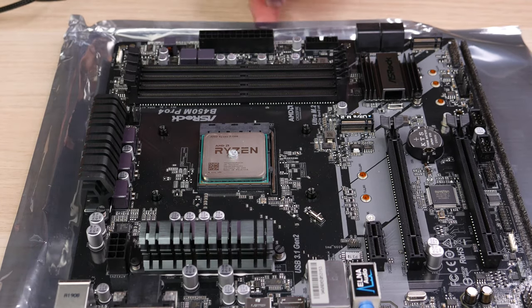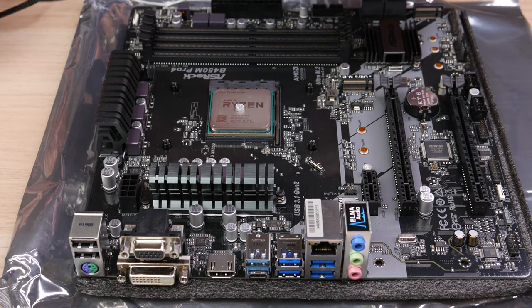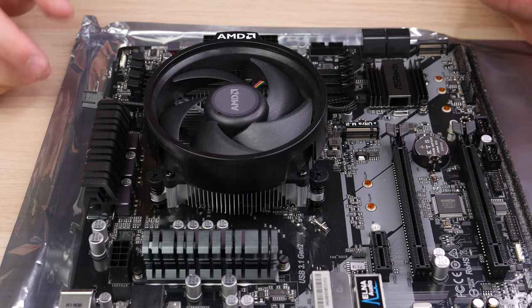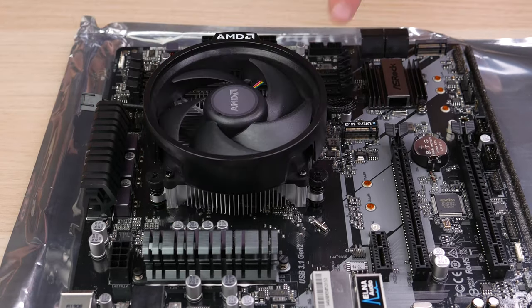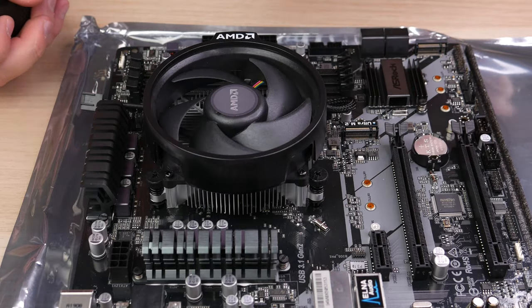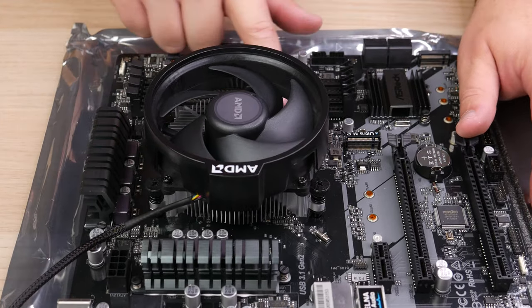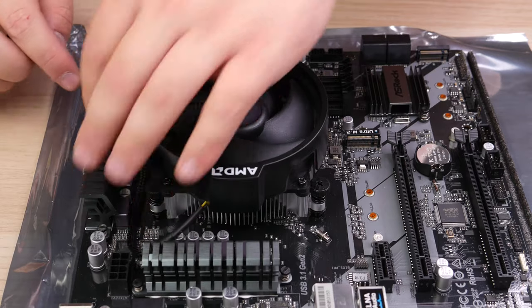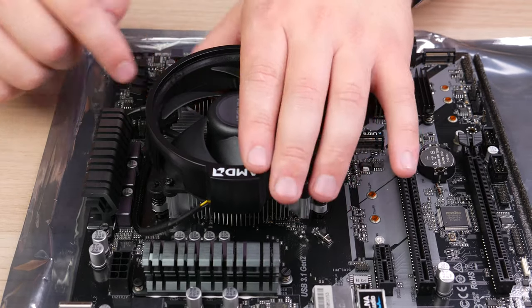Consult your cooler's manual, double-check with the motherboard's manual to match your socket and CPU type with the cooler's bracket, and then have that installed. Another thing to note before installing the cooler — make sure it's not going to cover the RAM slot. In this case it did, so instead of taking the whole thing off and rotating it 180 degrees, I'm just going to take off the fan portion and rotate that. Then orient the cable around some of the components and plug it directly into the CPU fan header. With that, you've successfully installed your CPU cooler.